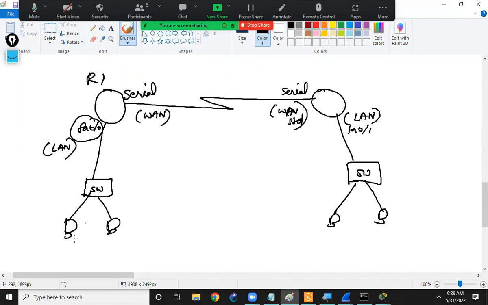Now if computer 1 is sending something to computer 2, the packet will have the source IP as machine 1's IP, and the destination IP will be machine 2's IP.